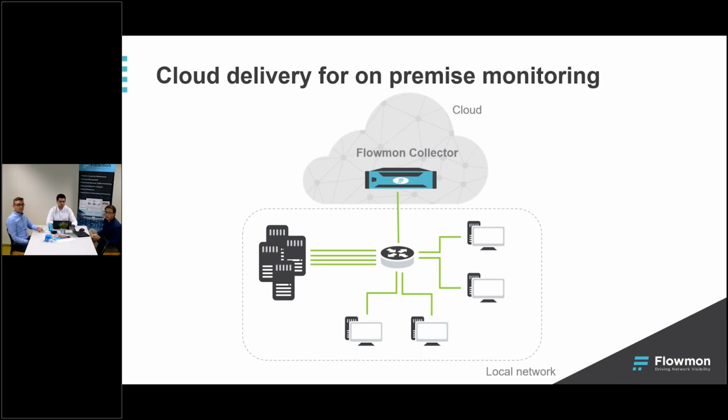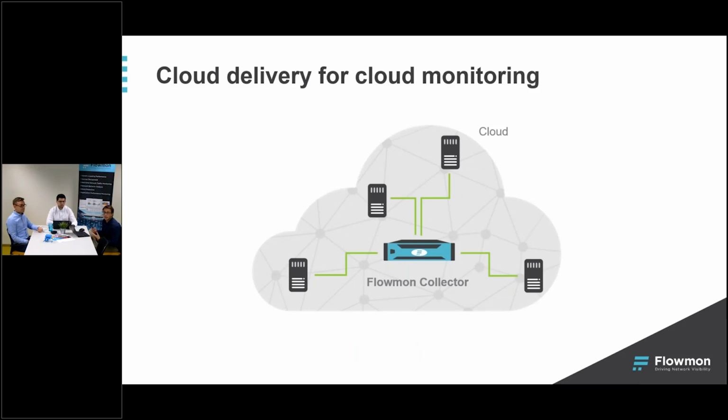The second scenario is cloud delivery for cloud monitoring. When you have transferred completely to the cloud infrastructure, you have your applications, as you mentioned, Salesforce, Office 365, and so on. You want to be able to monitor what is going on, how traffic is flowing between these applications and your internal systems that you've deployed. This is something that we are able to cover as well.